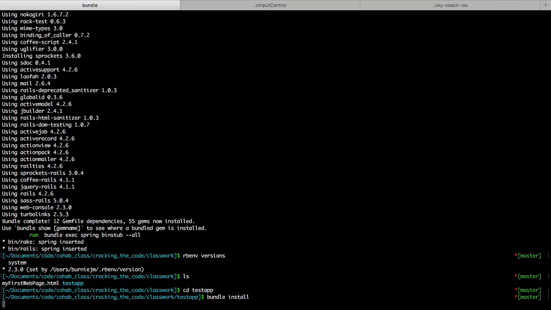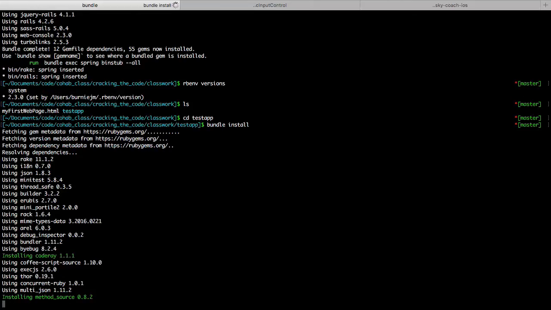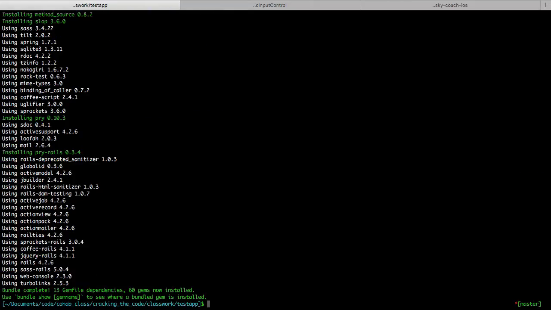And you'll see that it's trying to go to rubygems.org, find the missing gems, and it's installing it and all of its dependencies. All the green ones are the new things that just got installed. Now, if there's nothing to install, this happens much quicker. We're done.